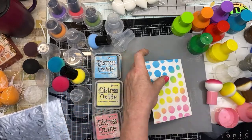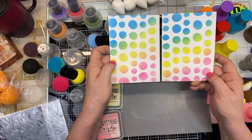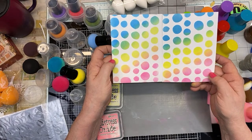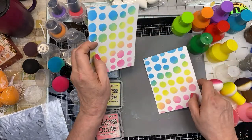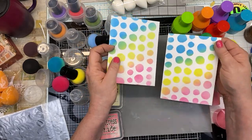Let's compare these two. So this is the Local King. This is the Picket Fence Studios. And I have got fingerprints all over it, but that's okay because I'm probably going to get these wet and smear it all over later. What do I feel? I feel like I've got a little bit more crisp detail on this one than I do on this one. I don't know. What do you think?